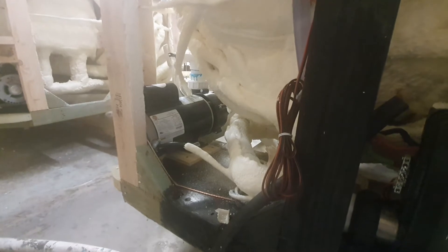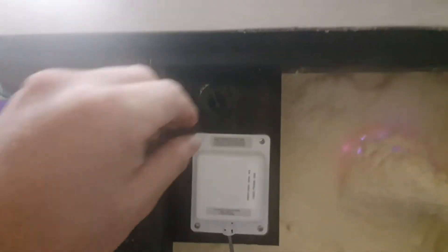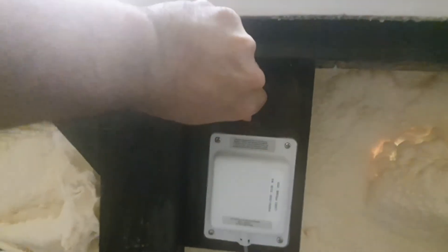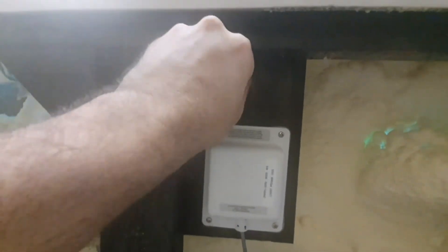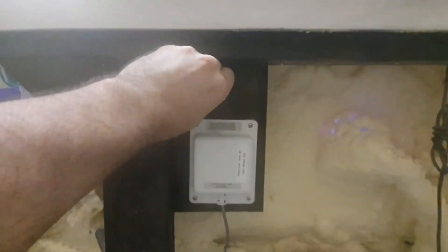Pump number two is the low-speed filter to your left, which works with the auxiliary button. When you push AUX, that one has a knob right here. The left knob gets rid of the left airlock and the right knob gets rid of the right airlock. Makes sense — easy, correct.